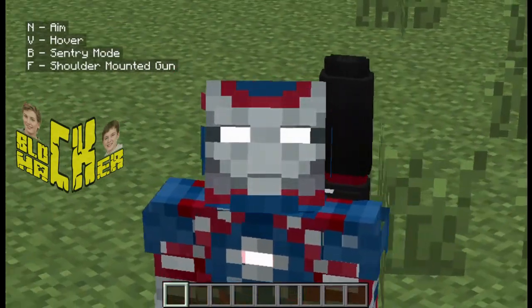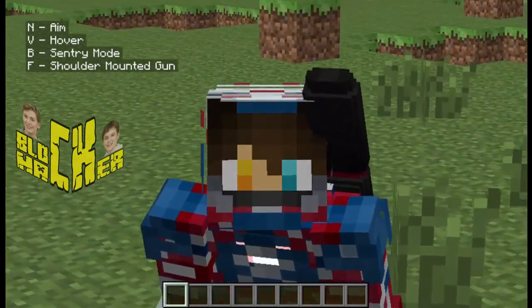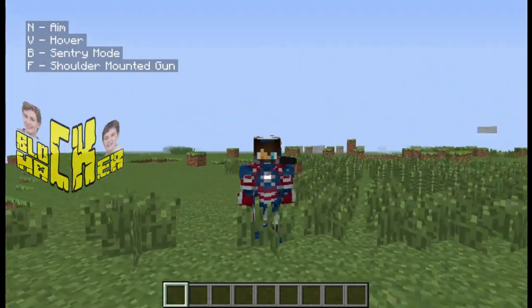War Machine reporting for duty with a suit equipped with repulsors and a shoulder-mounted minigun ready to fire on targets. And all you've got to do to fire the gun is hold the F key, and just like that, you're firing the gun.